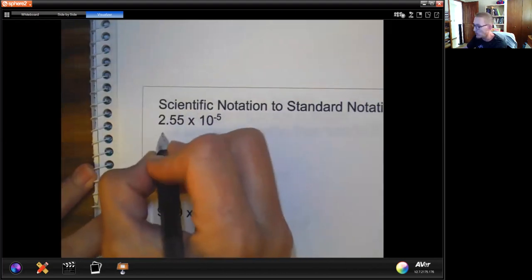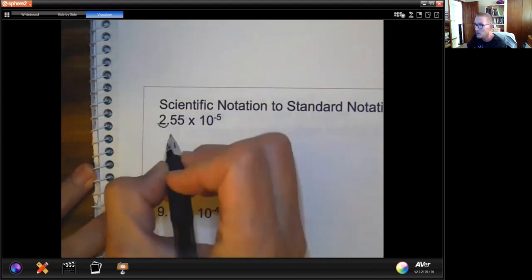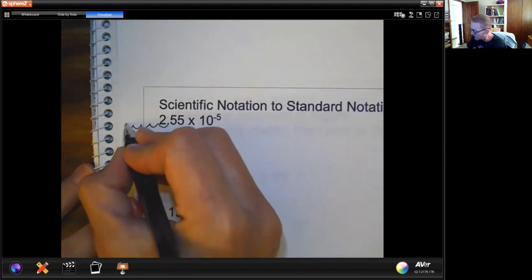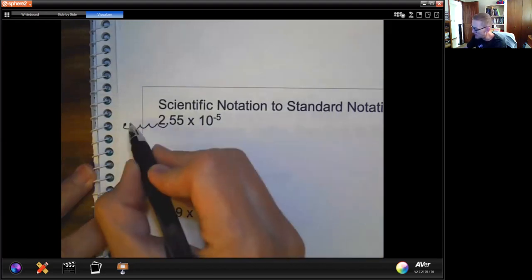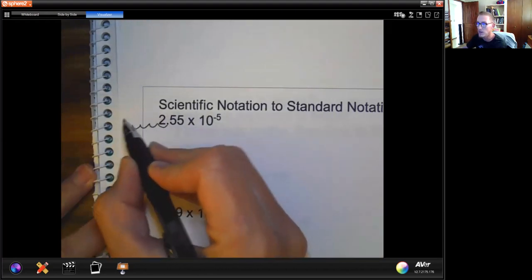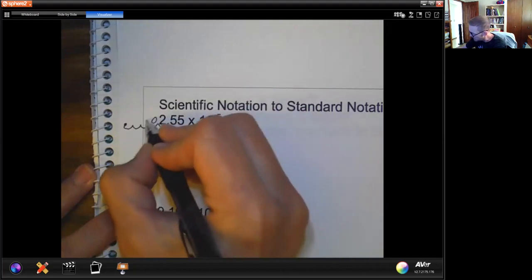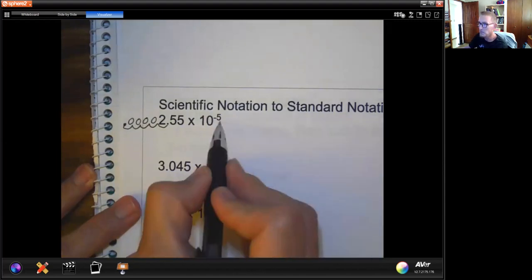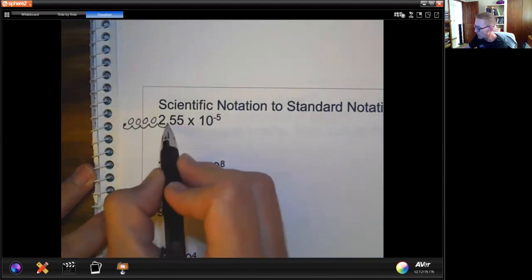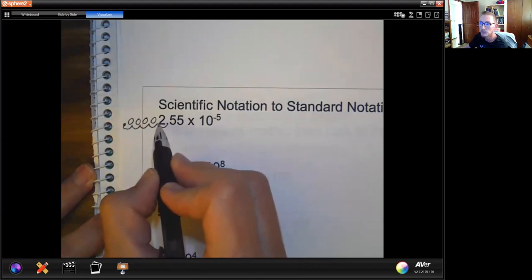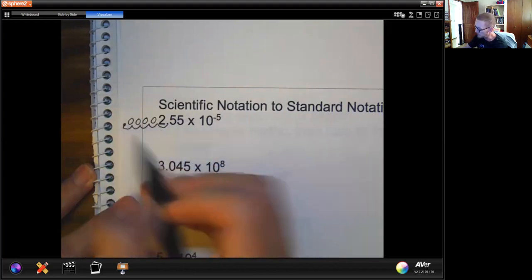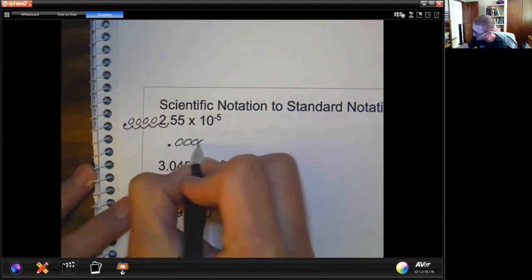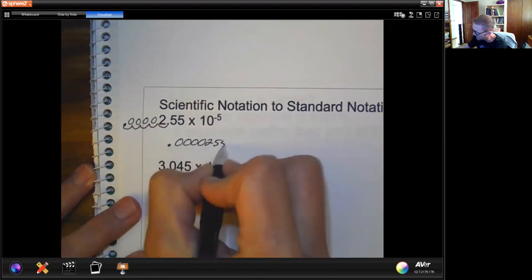So again, the visual, I think, helped. I'm going to move it 1, 2, 3, 4, 5. And I'm going to put a decimal out there. Well, what am I going to do with all of these loops? Well, I'm going to fill them with zeros. So 1, 2, 3, 4 zeros in front. And think about it. The exponent was a -5. So it took me 1 space to get around the 2. And then I need to put 4 zeros back in front. So this is decimal point 0, 0, 0, 0, 2, 5, 5.